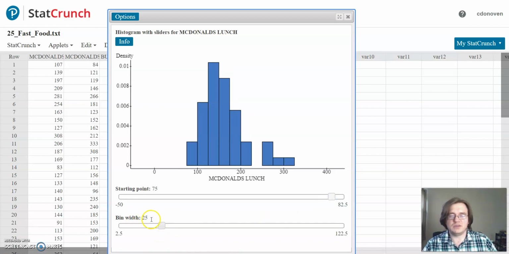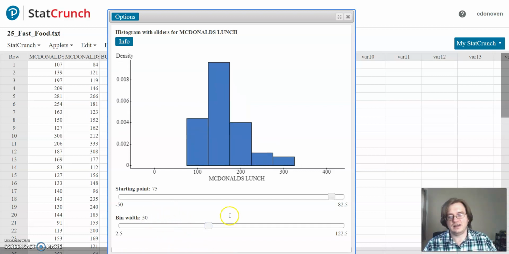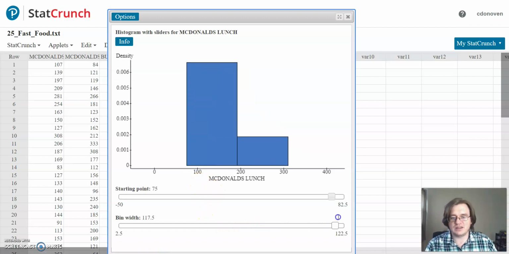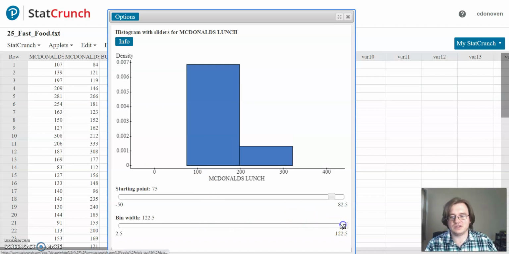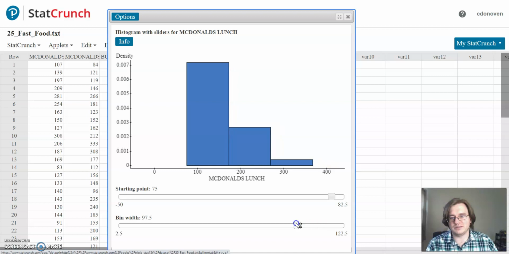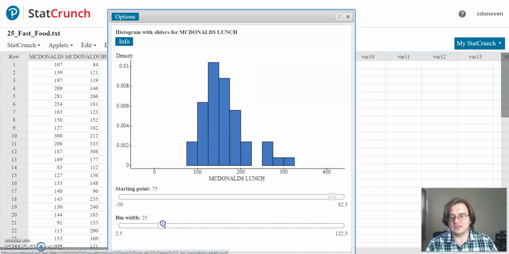And then the bin width, which is the class size, I can change this as well. If I make the bin width too big, let's say 50, that means that each class size is going to be huge, and there will be fewer classes. If I make this too big, you can see that we're not really going to get any information. So this is as big as it can be made, 122.5, and there's only two classes. That doesn't tell us a whole lot of information. If I come down to where it was to begin with, at 25, this gives us some information, and it gives us a nice shape.